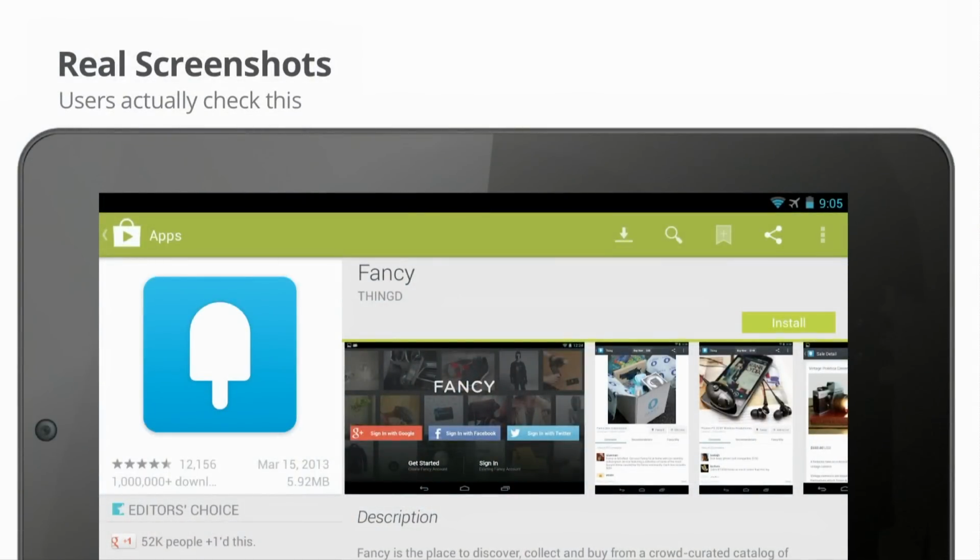The next couple of slides, I'm going to talk about how you can use your app details page to mimic the real user experience. It's important that you set the expectations of your user to be very realistic, to really be what your app is going to be like. The first place to do this is in your screenshots. In our developer console, we let you upload screenshots for tablets, for phones, and really show the user what it's going to be like once you install the app.